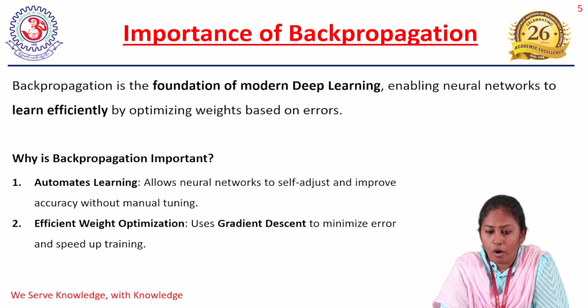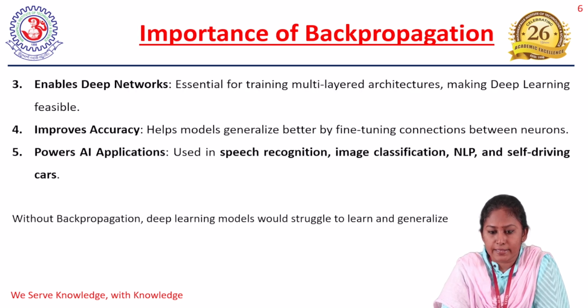So the weight optimization will be an efficient one because we are working in the backward way based on the error we got, right? So it will be an efficient way to optimize the weights. As our deep learning will always go deep in learning any data, this backpropagation will go through all the layers of our architecture. Hence, it enables the deep learning to work efficiently. And it is trying to reduce the error, right? So obviously, our accuracy will be improved.